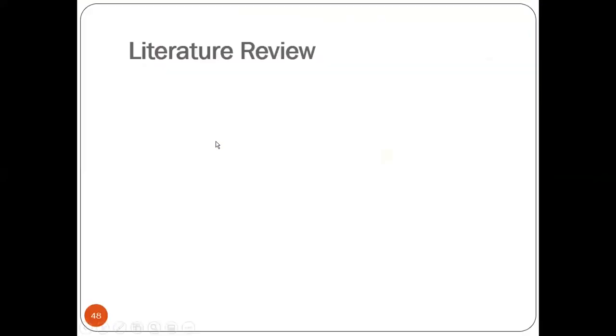So we are moving into the literature review. When you talk about the literature review, what are we talking about? What is it about? The literature review is very broad, and to some extent, some people refer to it as the heart of the research. It's very key, to the extent that even before you start your research, you need to review literature. Read what is there.